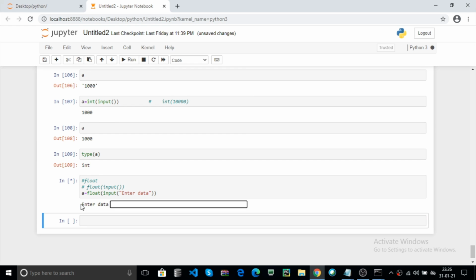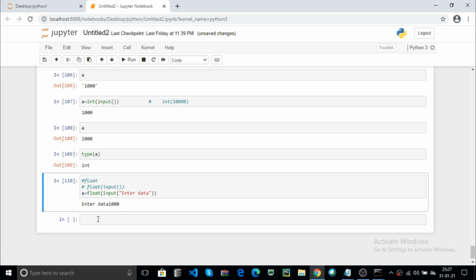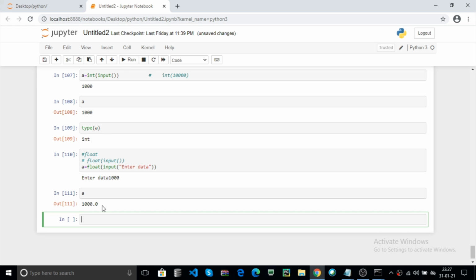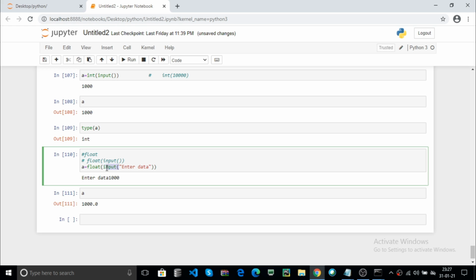Here you can see enter data. Now the user can enter data, for example 1000. The 1000 is initially string data. Hit enter. Now you can check what a contains. A contains the float data. The string data is converted into float data.